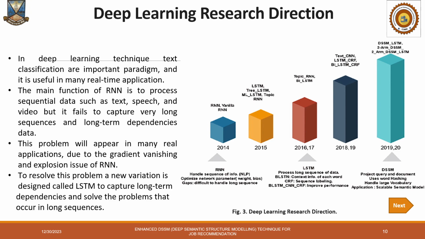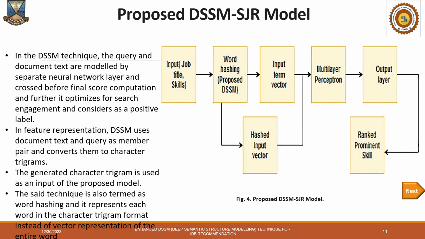That model also gives some immense exposure, but in 2019 a new model, DSSM, along with DSSM as well as CDSSM, was introduced that uses word hashing techniques, and it also handles large vocabulary, and it provides better semantic structure modeling. So our proposed DSSM algorithm for a scalable graph model, a scalable job model, includes different steps here.